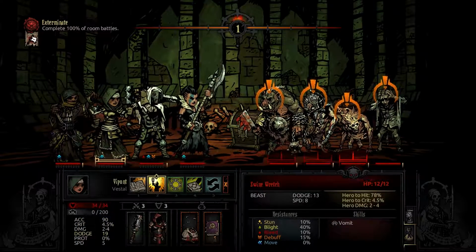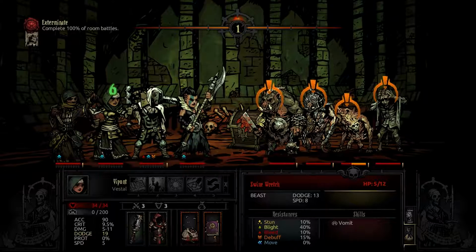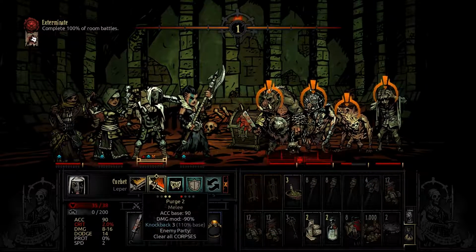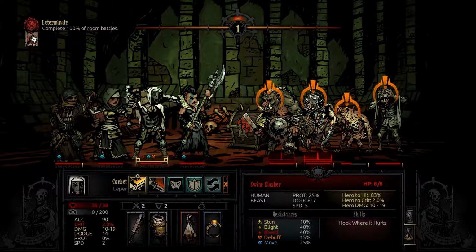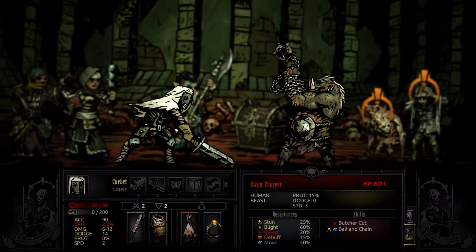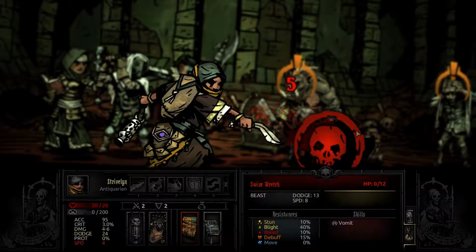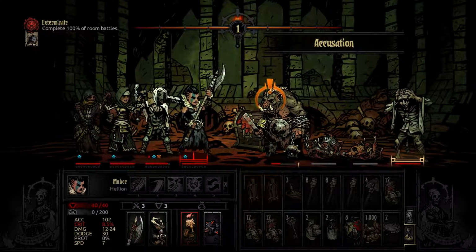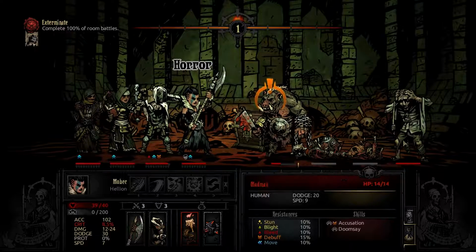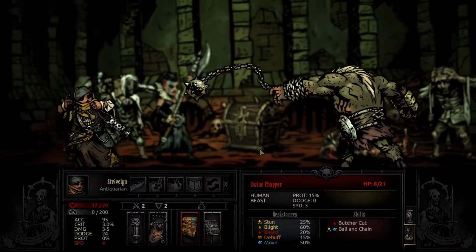Oh, we can't stun the backline. Okay, well in that case, we should probably just try to kill the swine wretch here. I can clear all corpses, but that doesn't really help all that much. Try to get a kill. So we are going to get stressed out by the Madman. He's probably going to inflict horror on some people. He has very high speed, so I imagine we're going to get some stacked horror.